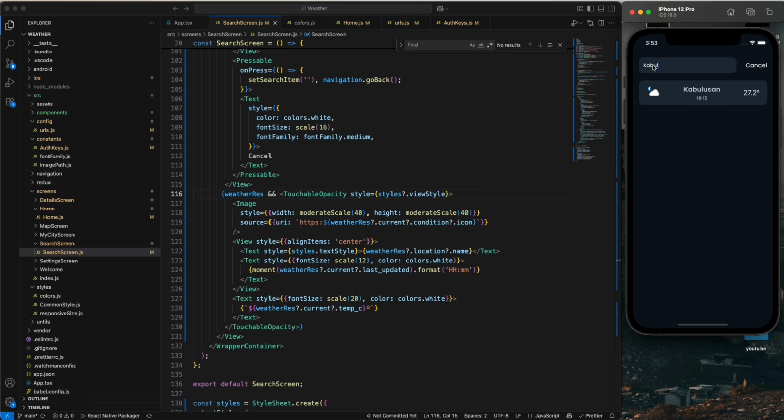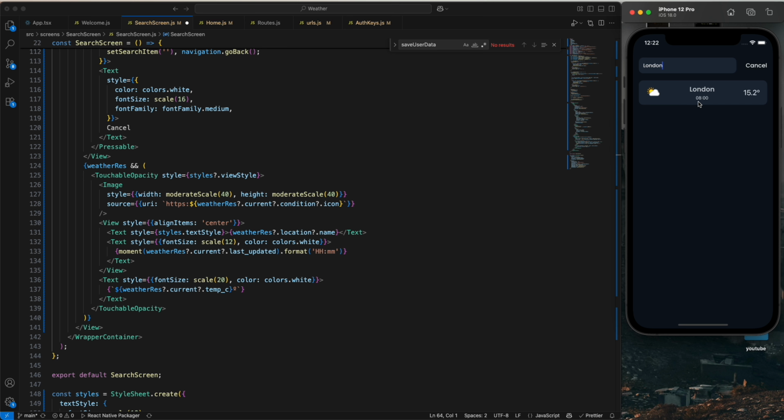You can see we just get the Kabul city, and this is the Kabul. And also you can search about the London. So this is the London. And also you can search about Scotland, Edinburgh. It's showing like this. Like this, we can add the weather search API and call the search.